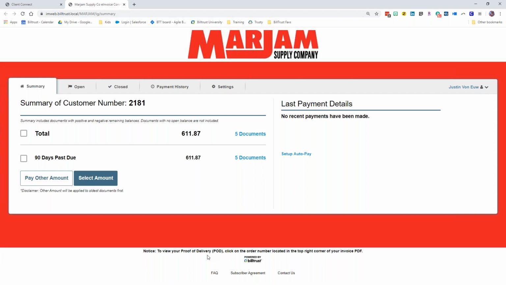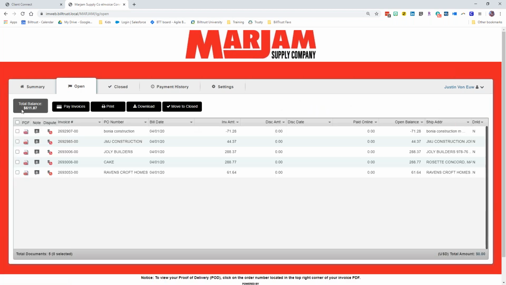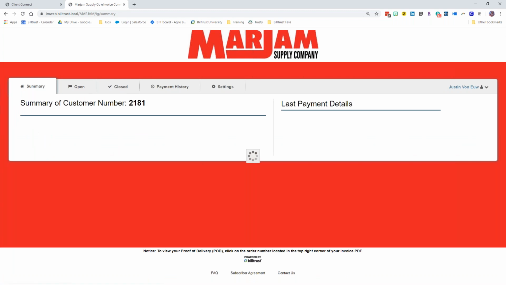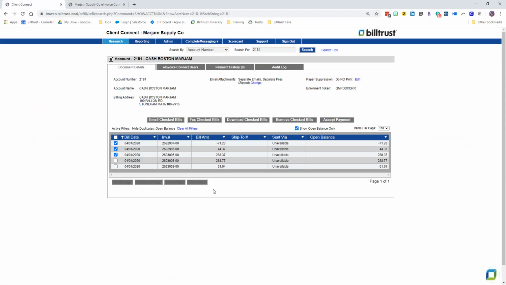So your credit manager should never go in here unless you want them to help a customer use this and say, go here and click these buttons. If you don't need them to do that, then they don't need to have access to this to take a payment. Taking a payment is done from your side strictly through Client Connect.